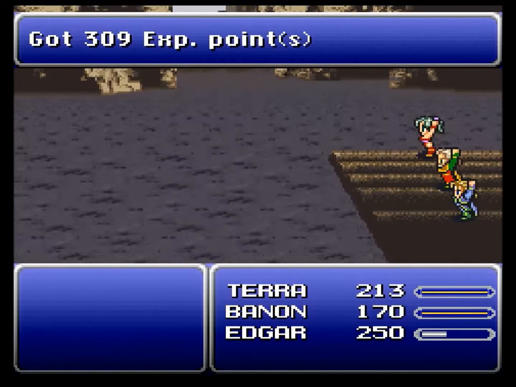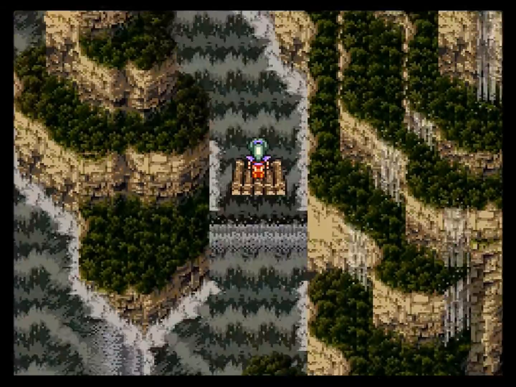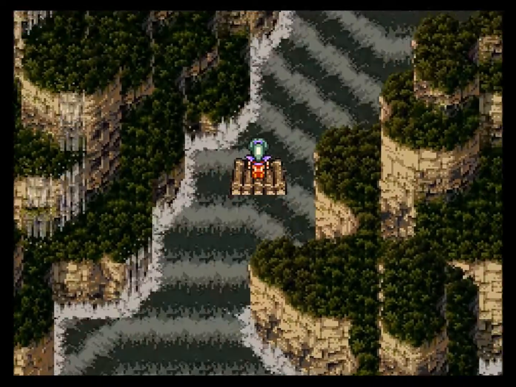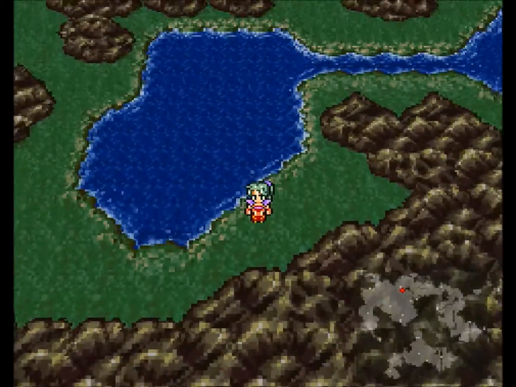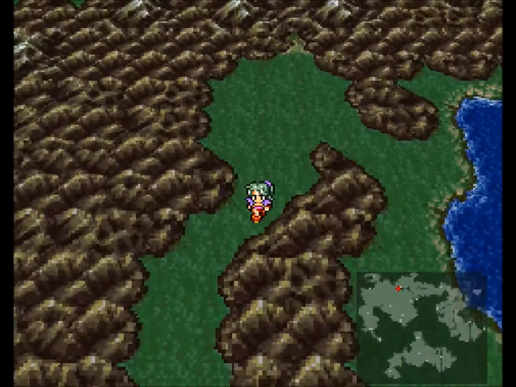If I remember correctly. 309 XP, Edgar gained a level, Terra gained a level. We got 650 GP. I do believe this is one of the few times you can use Bannon, possibly the only, but I'm not sure. And his ability is just health, so that's usable. I don't know, is that Narshe right there? That could be Narshe right there.